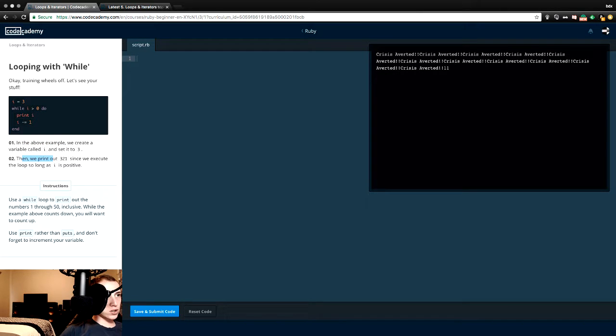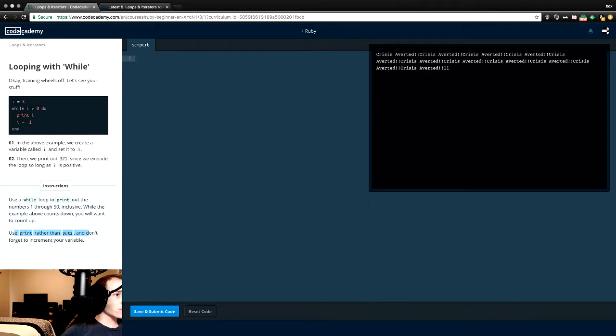Then we print out 3, 2, 1, since we execute the loop so long as I is positive. Instructions. Use a while loop to print out the numbers 1 through 50 inclusive. While the example above counts down, you will want to count up. Use print rather than puts, and don't forget to increment your variables.